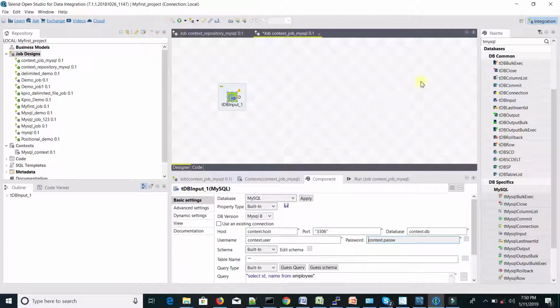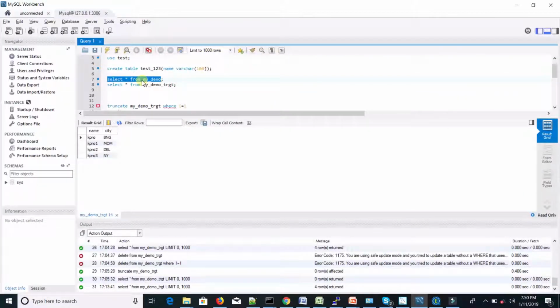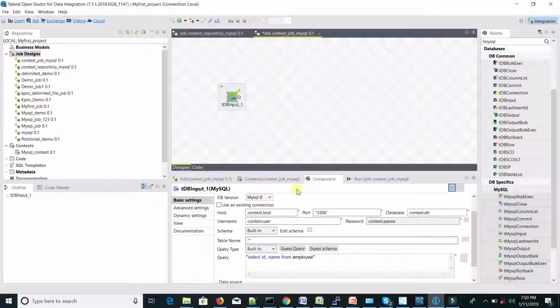Okay, and then you have to give again the table name. This is table name, and take the tLogRow to display the result.